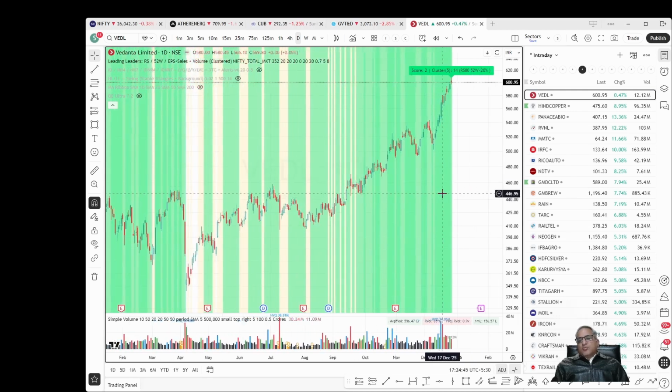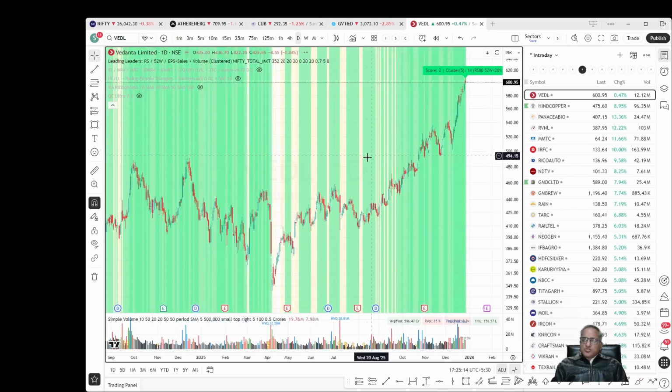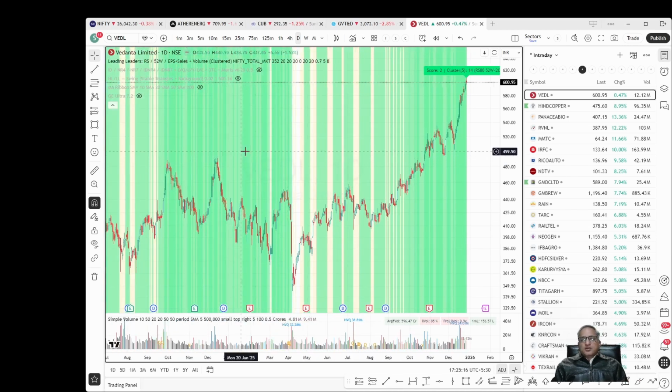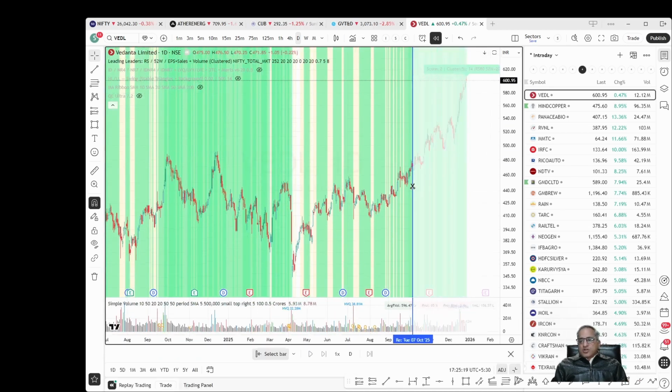See, most traders fail not because they are not using good setups. They are indeed using good setups, but still they fail because we need to find good setups in a strong or leader stock. So it's not vice versa. We have to first find a strong stock, a leader stock, and then find a setup in it for timing our entry. See here, and let's check our score also over here.